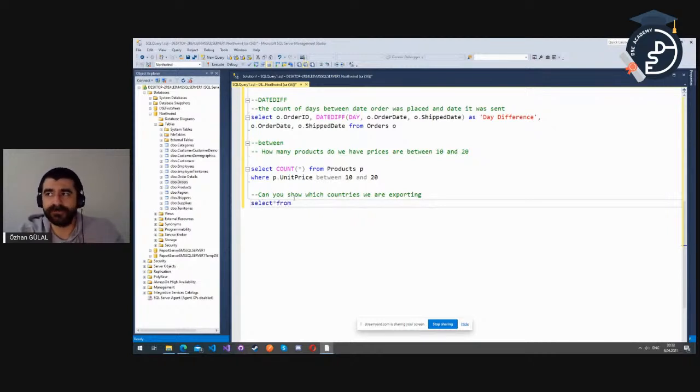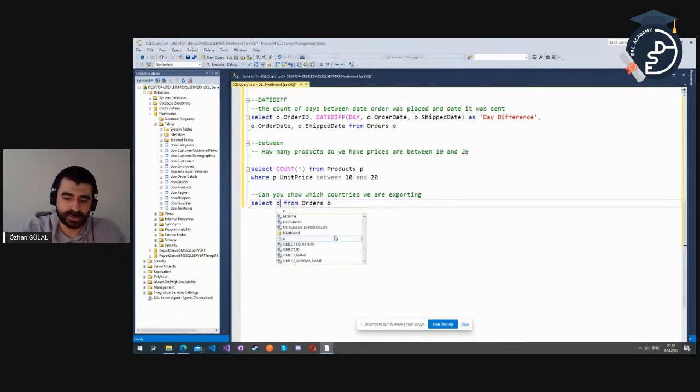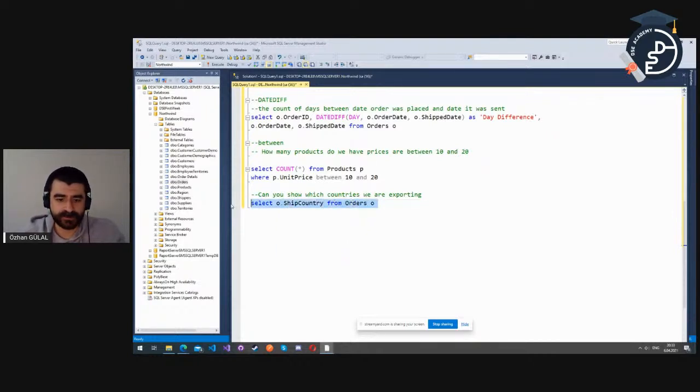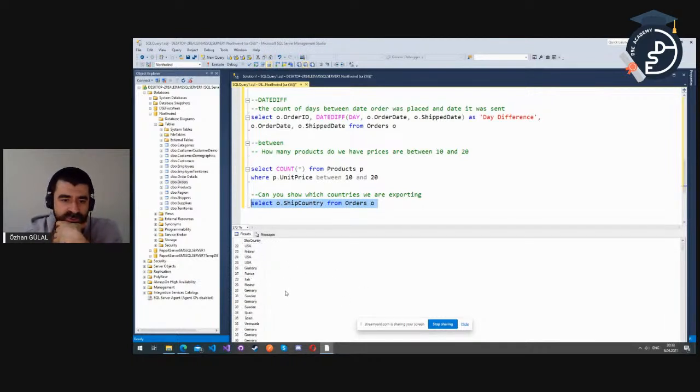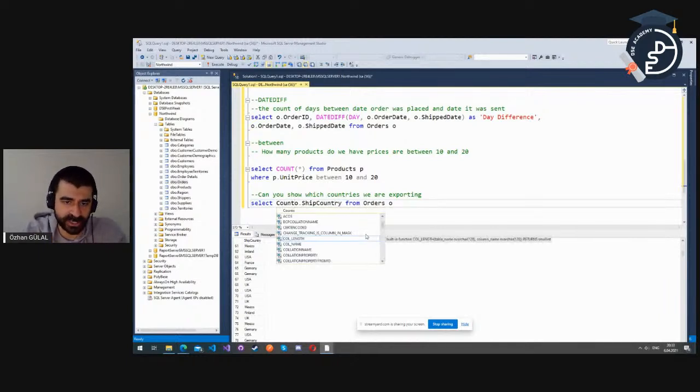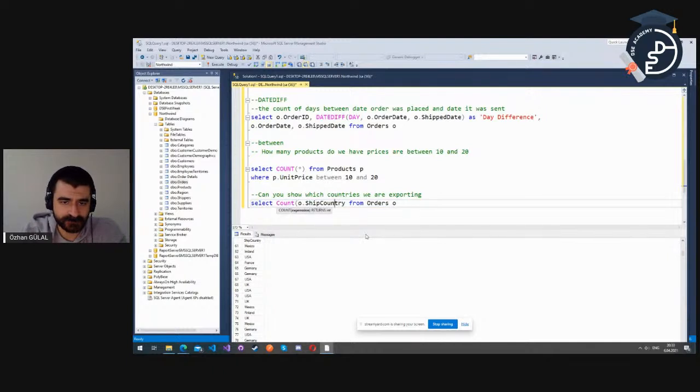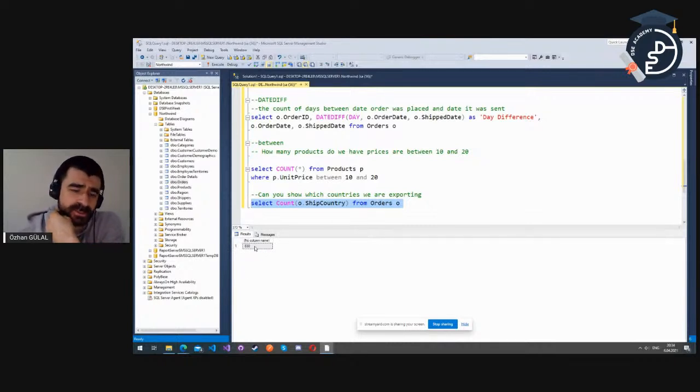Select asterisk from orders, ship country. Oh, there are a lot. I wonder how many, count. Oh, 830. I can't believe that, because there is probably some redundant data we have to detect.